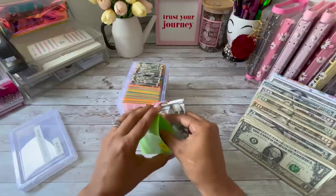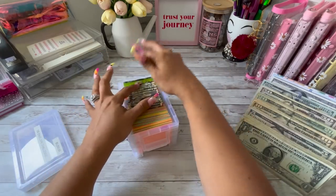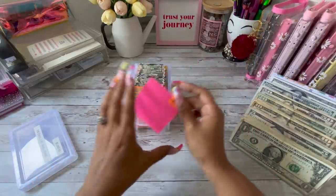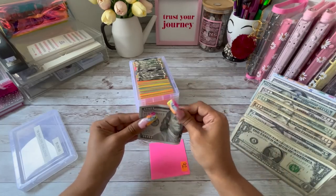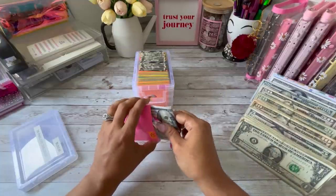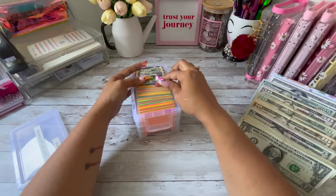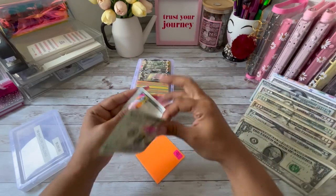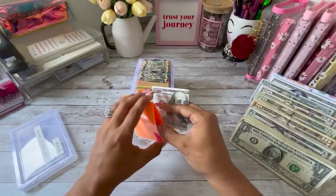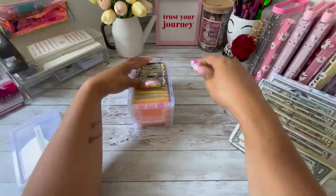So what challenges are you guys doing right now? Is anybody else doing the 100 envelope challenge? I definitely don't want people seeing how fast I've been able to get these envelopes stuffed and let that discourage them — because honestly, if it wasn't for my estate check coming in right at this time, I wouldn't be able to do this as quickly. We are in a rush trying to put everything we can towards our savings challenges for the move. So never compare your journey to somebody else's — everybody's journey is unique, everybody's income is different, so work at your own pace. Never feel like you need to keep up with the Joneses, because oftentimes even the Joneses can't keep up with the Joneses.